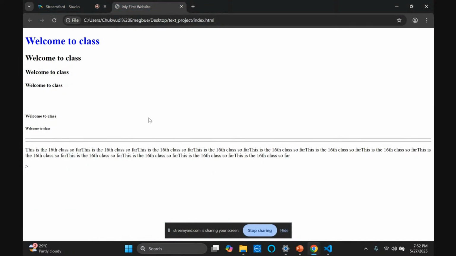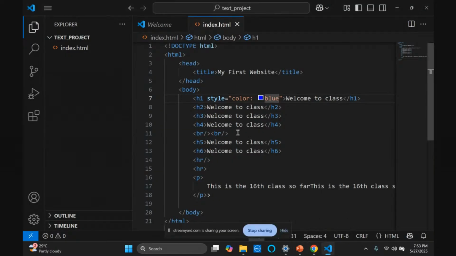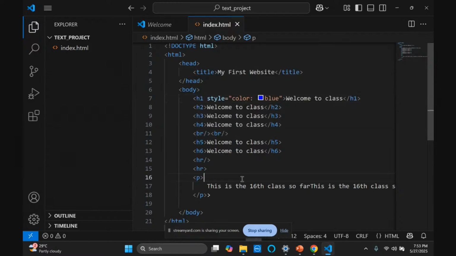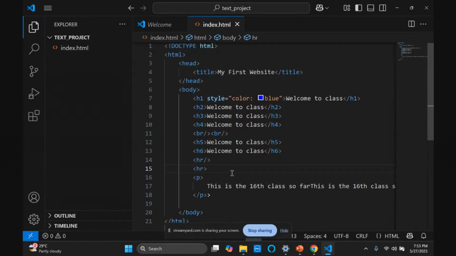So we have our color of blue. What I just did now is we call it inline styling. Why is it inline? I'm tying the styling directly to the element. I hope you guys know what elements are. Elements are all these tags you have here. There are various types, okay? So what I did was to style here directly. But there's another way I can do this, which is the next type of styling. Let's do that.